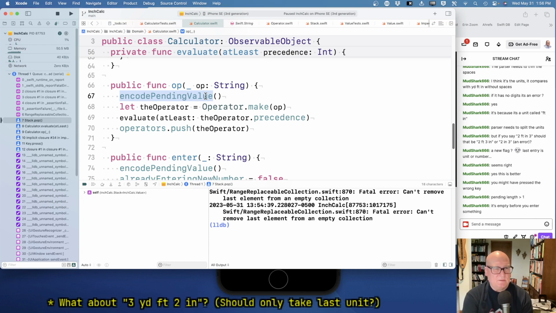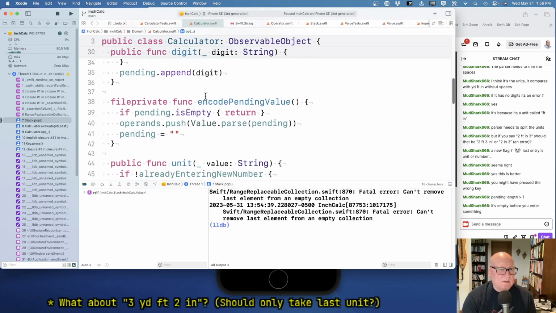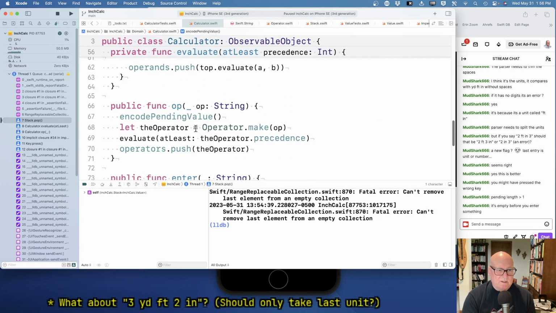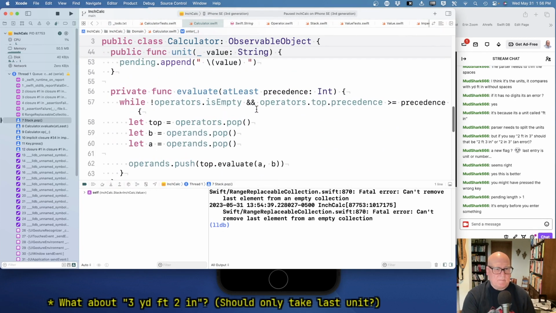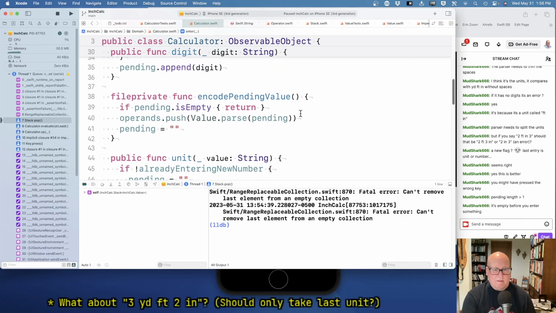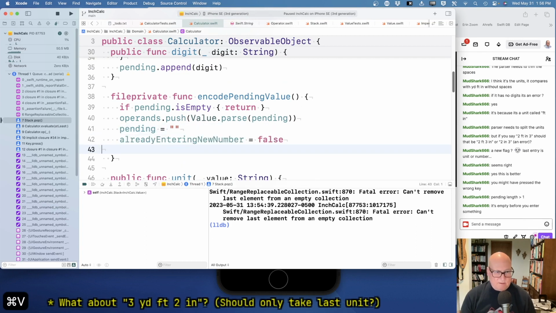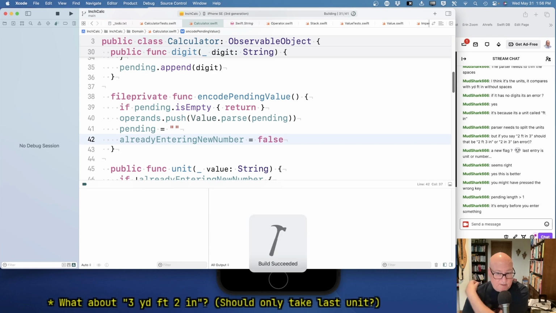So if you've encoded the pending value, then pending should be gone. Encode pending value: if pending's empty, return. Otherwise, push the value and set pending. I think this flag should be set there. Already entering number equals false. Now, we'll find out if somebody breaks because of this, but I think this should be okay.